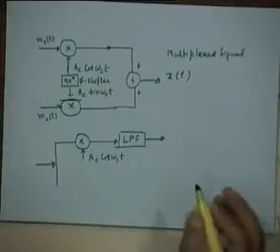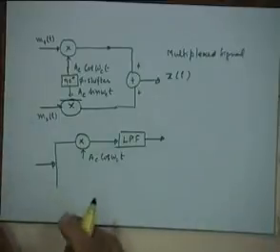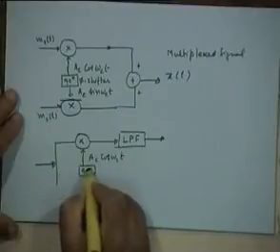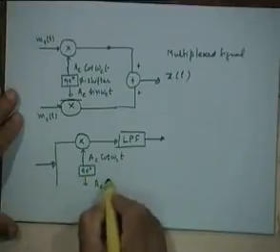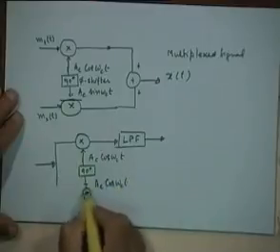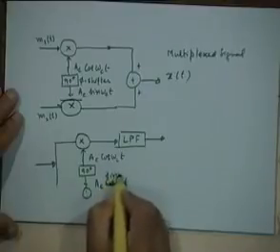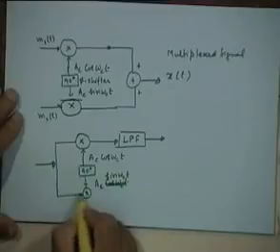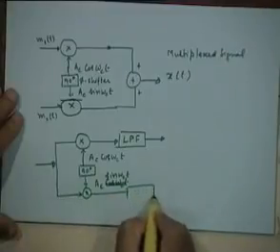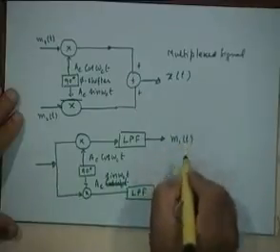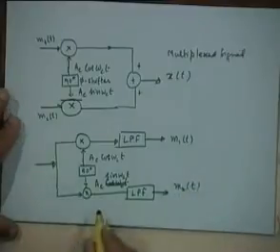A synchronous demodulator is also called a coherent detector, unlike the envelope detector, which is not coherent, which does not require phase coherence of the carrier and the incoming signal. And similarly, if I use a second demodulator, a second coherent detector, this should be A_c sine omega_c t, followed by a low pass filter. So what will this give? The message waveform m1(t). This will give m2(t), right?